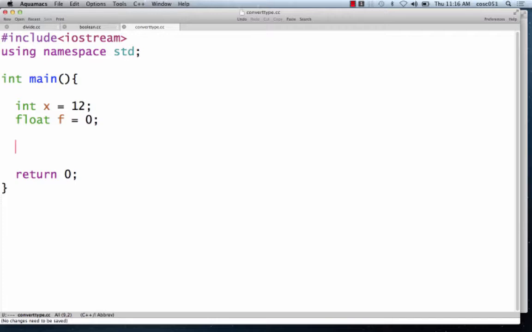All right, so one of the things we can do is we can just say f equals x. And what will this do? Yeah, this is essentially what will happen. The compiler looks at it and goes, hey, f is a float, x is an int. This equal sign means to take this value from x and put it into f. The compiler will automatically do the cast for you. It'll cast this to a float and then store it in there. That's the best you can do. There's no way that I can tell you that we can say int x, suddenly make x a float instead.